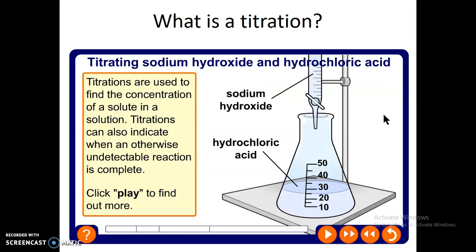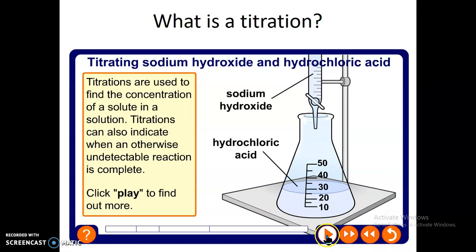So let me talk you through a titration, and this is a practical we're going to do. So again, I don't expect you to remember this particularly at the moment. Before you hit any really serious exam, you will have done this practically, and you'll have done it to death. So what is a titration? A titration is a way of exactly neutralizing an acid with an alkali or an alkali with an acid. So how do we do it?